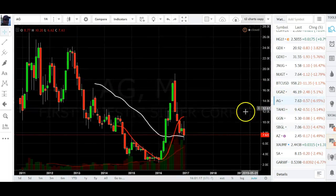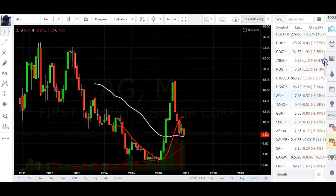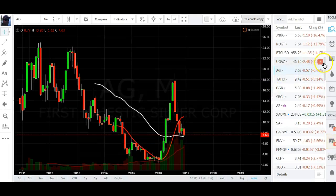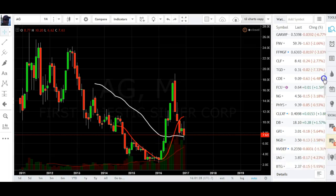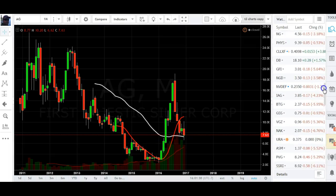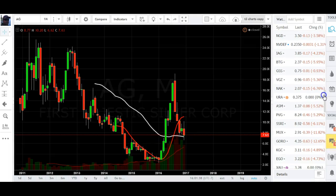AG, let's see if we get a bottom. All the way back down into support. Find your support, get some long-term goals. Your year is coming in. I guess I'm going to keep it at that. Everything's pretty much coming into support. We had a runner on Thursday, and then today it retraced. So we got long-term retracements, and then we just had a daily retracement. Bullish retracements are in.